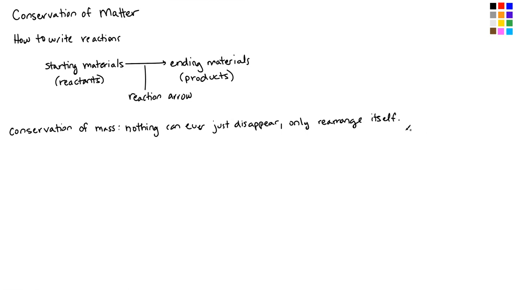And you know how I love to take really, really simple ideas and then turn that into powerful tools for problem solving? This is no different. We're going to take this super simple idea that nothing can just disappear, it can only rearrange itself, to solve seemingly complex problems. So let's start off by doing a quick example. I'm going to show you how we're going to take sort of a complex looking thing and turn it into something that's very easy to see and understand.